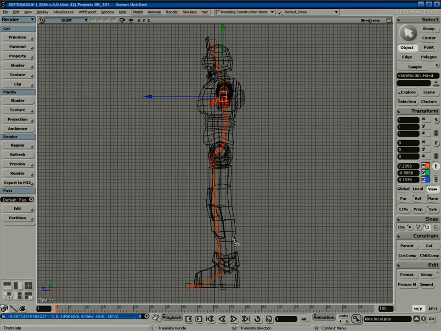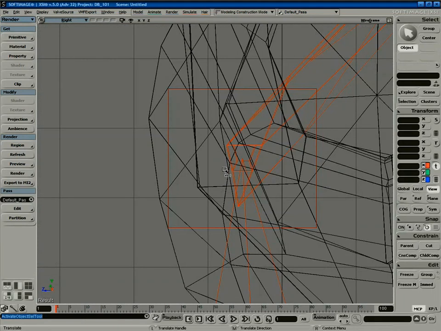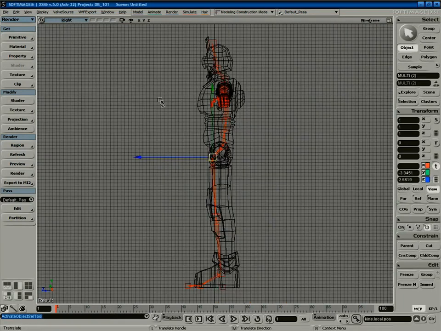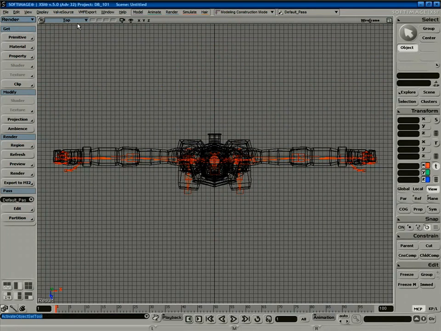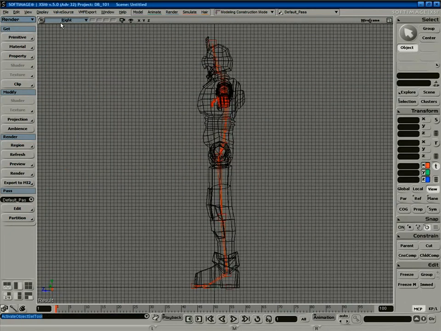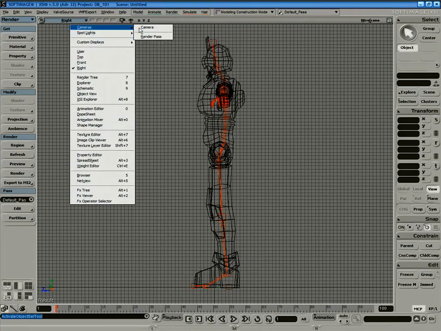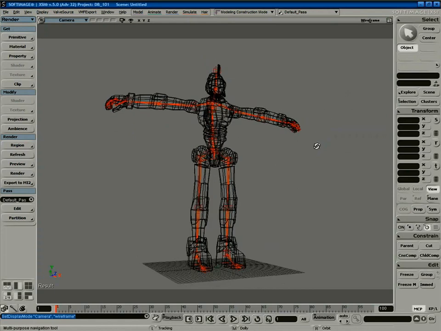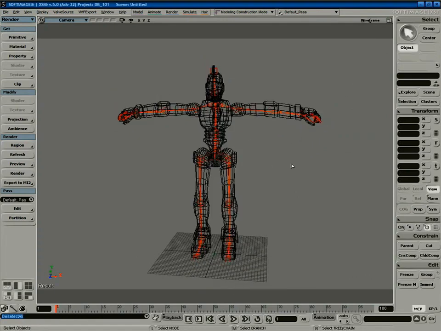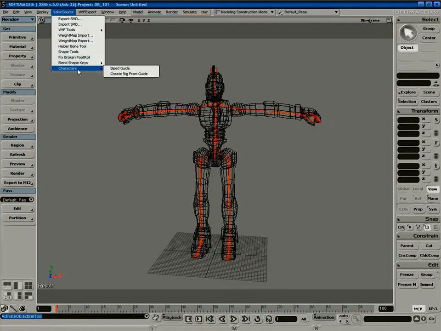So go to the side view and make a few more adjustments. Check the top, which looks pretty good. So now we'll choose Valve Source, Characters, Create Rig from Guide.